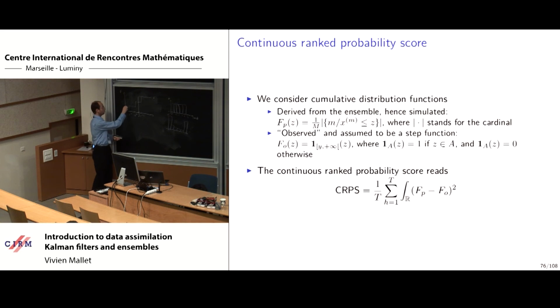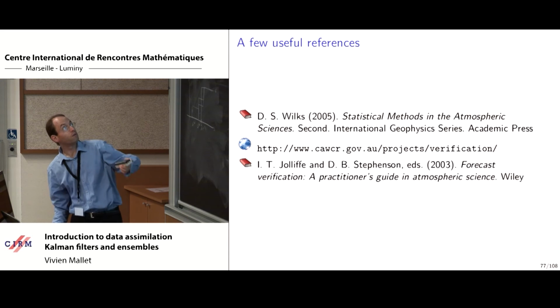If you want to have a better one, you can put weights on the members, which would represent the steps you have in your function. To be closer to the observation, you would put 0 here, and here you would put some value to arrive about the middle somewhere, and you would have something like that. And the square difference will be minimized compared to the previous one. So we can try to find weights associated to the members in order to have a better CRPS. It's going a bit far, but I think it's a pretty interesting topic. You have some references about these things.